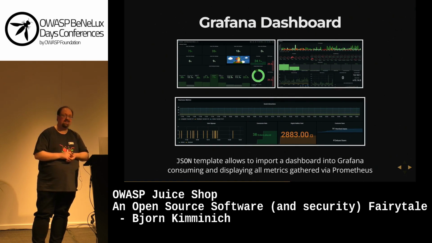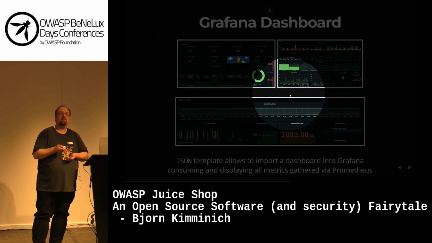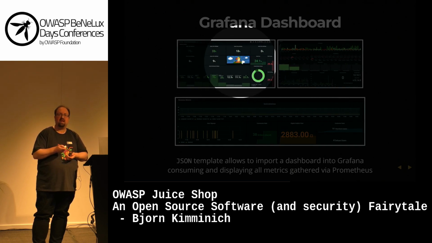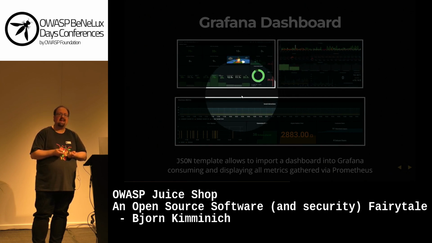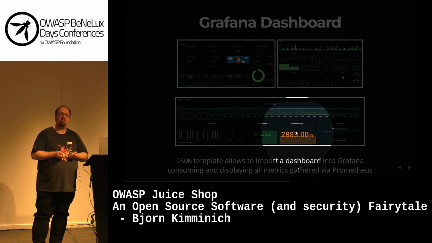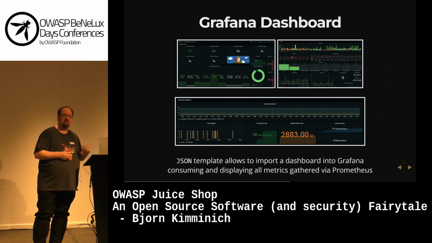Obviously, as an operator, you also want to know a little bit about your DoShop, right? Which is why we have a template for a Grafana dashboard that shows you, here on the top, some statistics about the challenges, but also, of course, the usual memory and CPU usage, and some business KPIs, right? Like how much money is in all user wallets combined, or how many orders have been performed. This is also part of the project, so you can just set it up quite easily with the available Prometheus endpoint that the GitHub has.